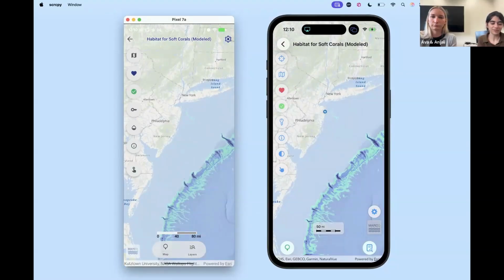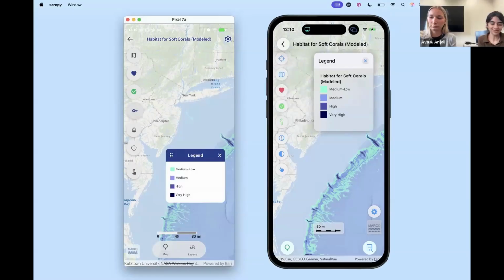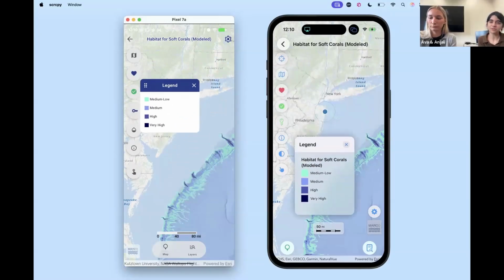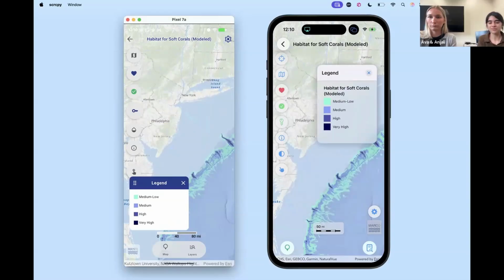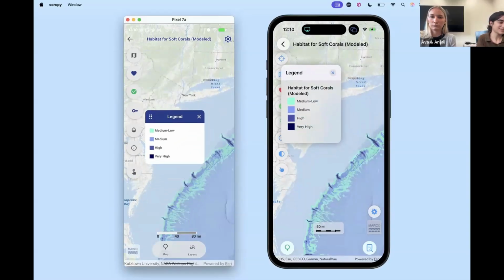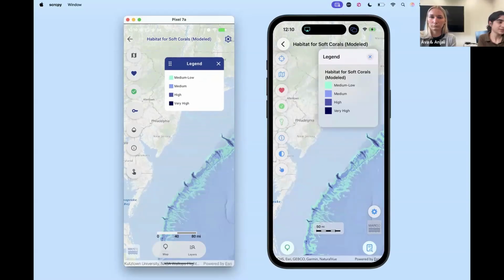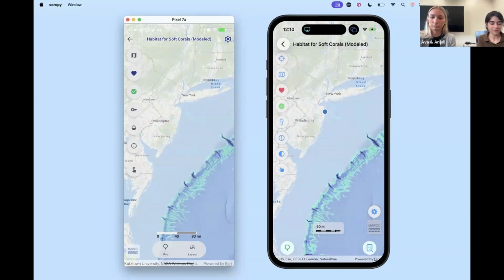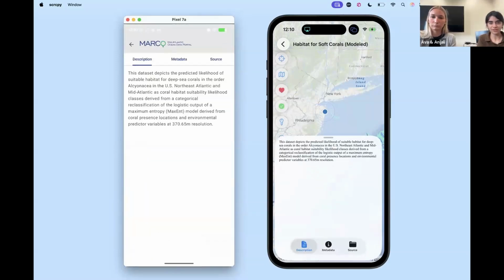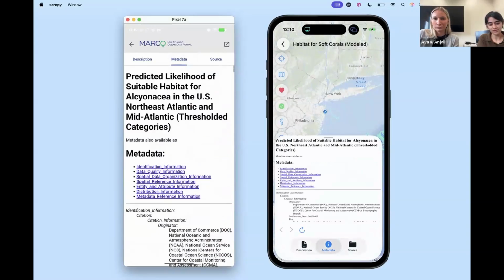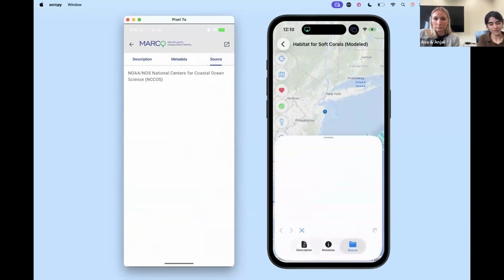You can open your legend by pressing the key, and everything that pops up is draggable because it's such a small screen, so you might want to move things out of the way. You can also view info specific to this layer if you press the little I button, so you can see the description, metadata, and the source of the layer.